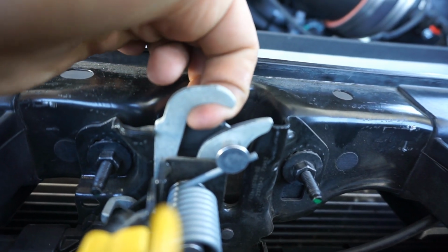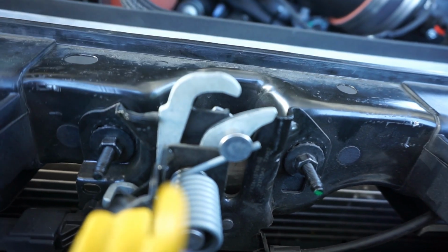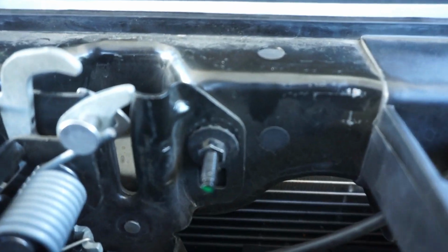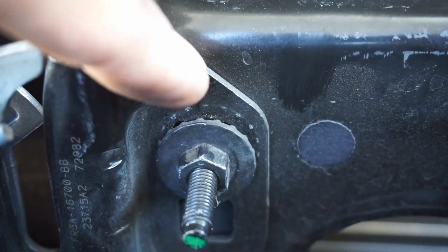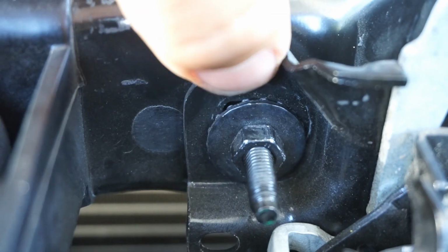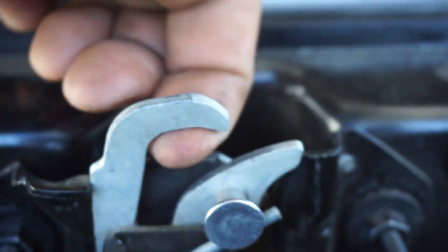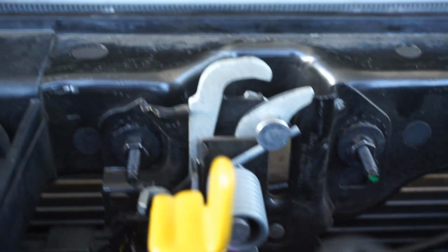So what I did is I unscrewed these a little and lifted it up. I went all the way up, as far as it would allow, and you can actually see those marks. That's where it was before, and then I just moved it straight up and tightened it down. You can see the marks of where the actual nut was sitting before. So straight up, all the way up as far as it could, and now it latches.